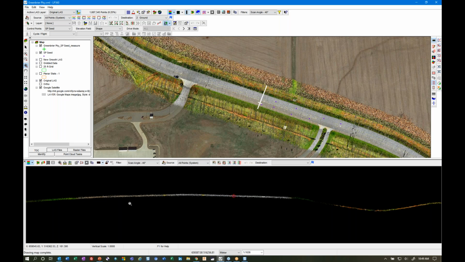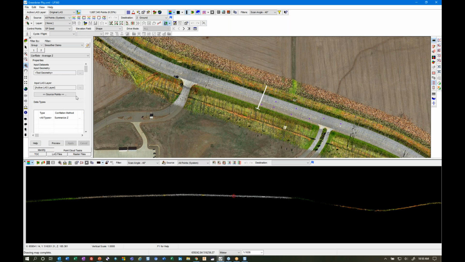But I don't like this noise envelope. So I want to go in here and of course, the mean value in that test better be 0 because I collected these points directly from that LiDAR data. They're going to be used for a test later on. They're meaningless at the moment. I was just using the LiDAR data to generate them. So what we're going to do is go to a smoothing point cloud task.